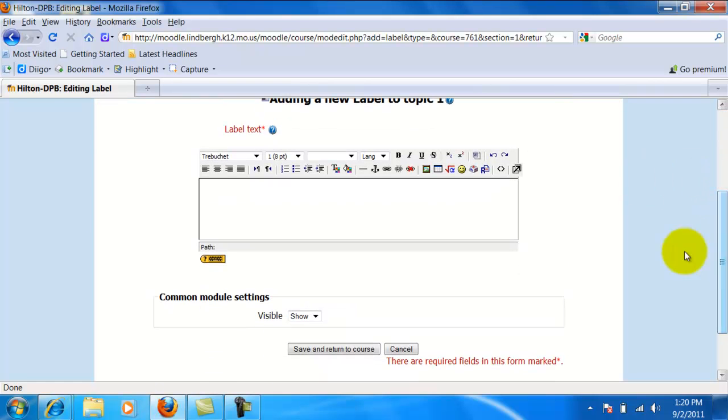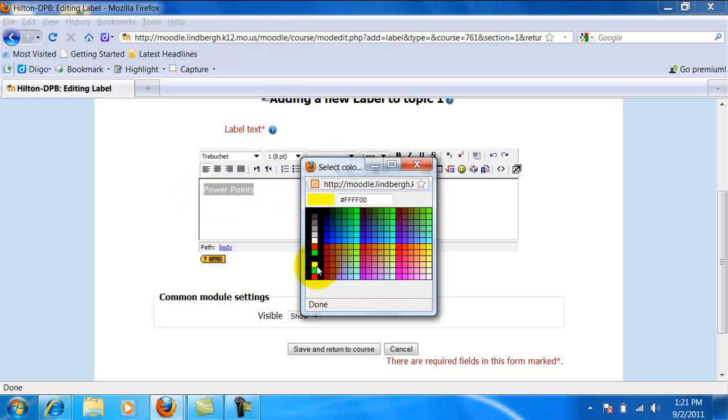After I've clicked Insert a Label, it's going to give me an HTML editor. I'm going to select in the HTML editor, and I'm going to think of this again as Word. I'm just going to give this a name, such as, let's call this PowerPoint. Now, just as I did with my topic bars, I may want to change the color of this to make it somewhat distinctive. In this case, I'll just choose this color right here.